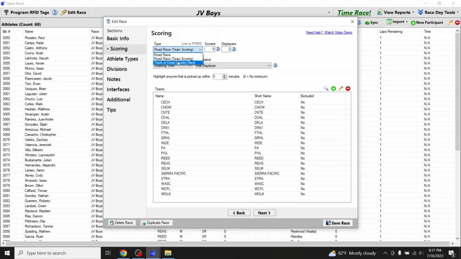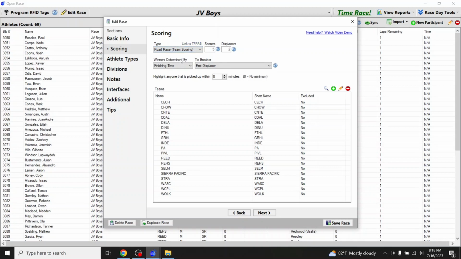Now you will see a couple small things where if it's track or cross-country, you have the ability to do linking to TFRRS, and I really can't think of anything else off the top of my head, but it's more about track and field and cross-country. So if you're not doing running events, you're probably always going to do either a standard race where there's no team scoring, or a road race with team scoring.